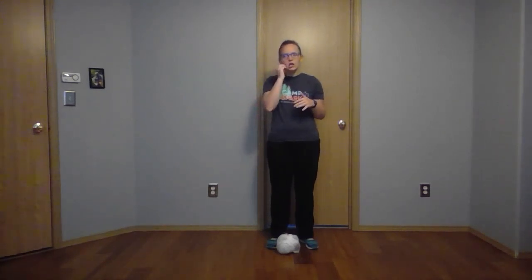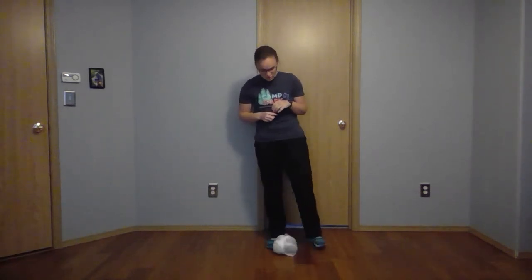Once you feel pretty comfortable at dribbling, you can keep practicing. You can build an obstacle course around your house and dribble around it. You can try to see how quickly you can move from one point to the other dribbling. You can go outside and dribble down the sidewalk. You can have someone pretend to be a defender and try to dribble around them. You can do whatever you would like. This is a great skill to just do anytime you have a little bit of free time and dribble around and just get some time to touch the ball, some time to get some physical activity.